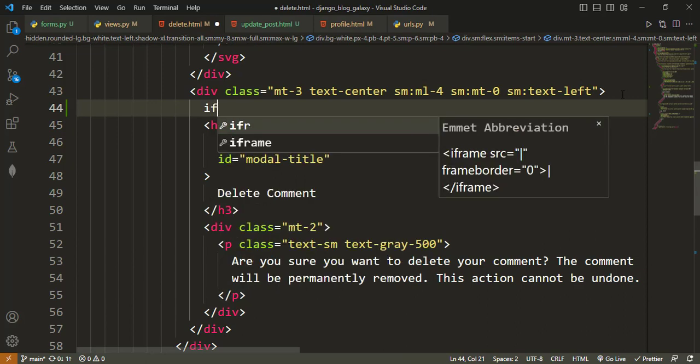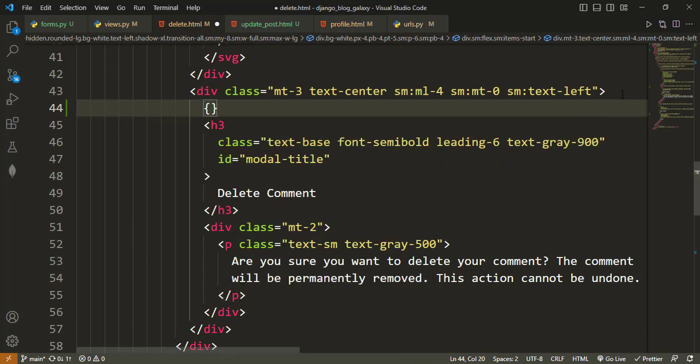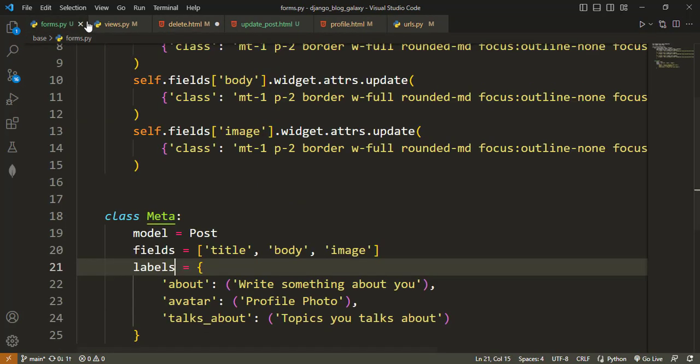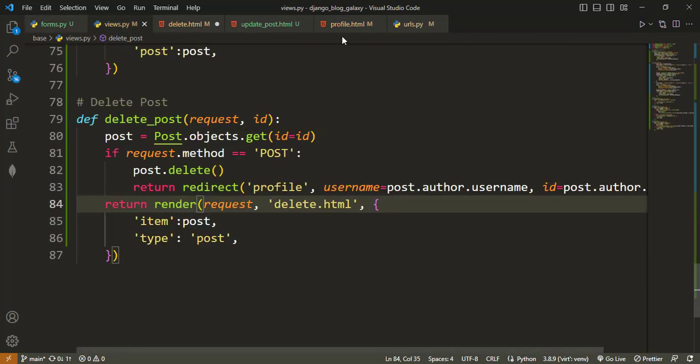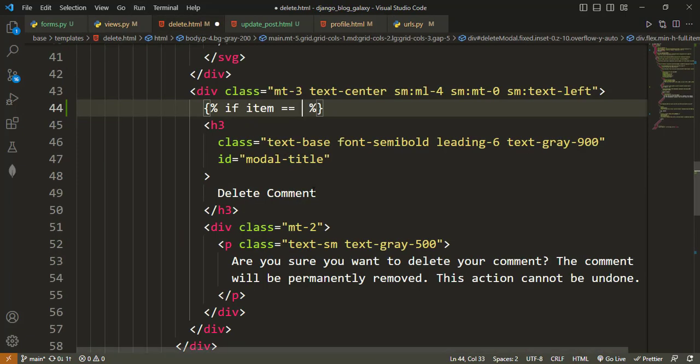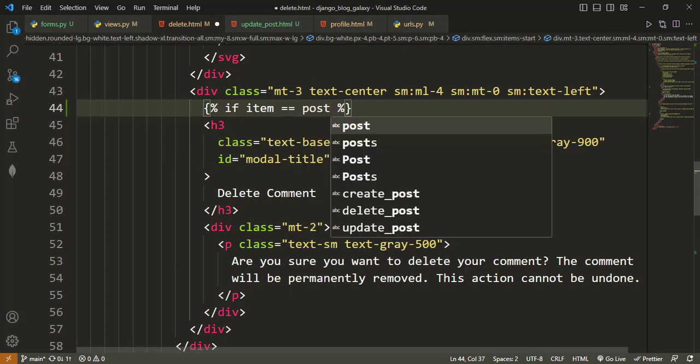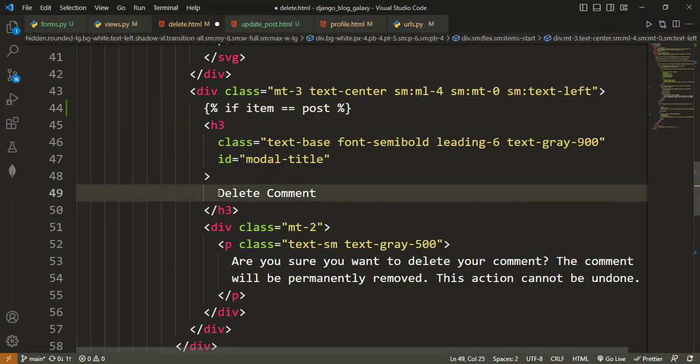So if the item that we set in the view, this item, if item equal to, then should it be post, then this place should be delete post.